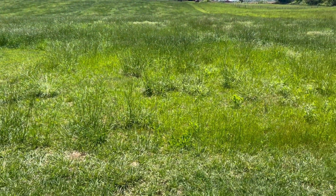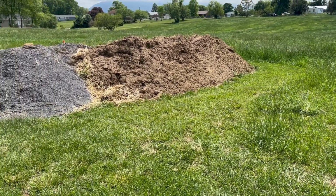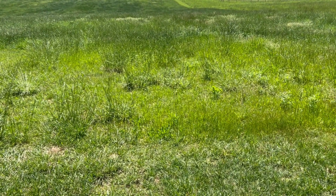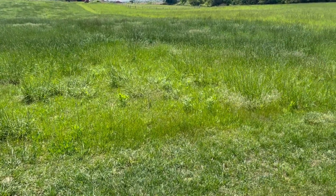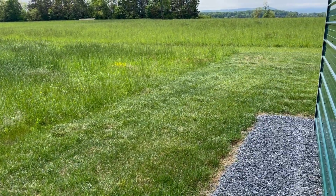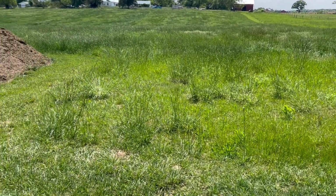All right, so on this side of the field, this is the west side of the field, just on the other side of the topsoil and backfill material. You can see where the fertilizer truck missed. It's just an area right through here, as my finger got this thing out of focus. There we go, we're back in focus. You can see the different color green from dark to light, and we're around there and to the side of the building over here. He missed it completely, so I'm gonna have to go throw some 10-10-10 on that and get that up and producing.